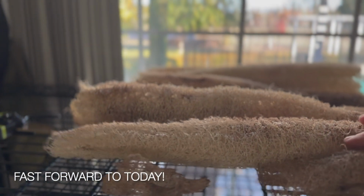Now the white seeds, these are not viable for saving. If there's black seeds in your loofah, you can save those to replant, but the white ones will not bear more fruit. This is an update on my loofah.